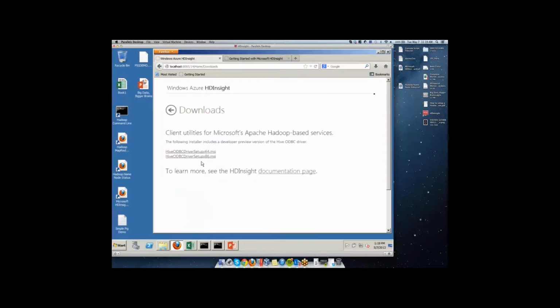When you want to connect your BI environments up, this is the driver that you need. You cannot download this driver unless you install this or get access to a cloud system. You can only get it through the install. There's no public download for the ODBC driver. If there is, somebody posted it on their website, and I wouldn't trust that copy.